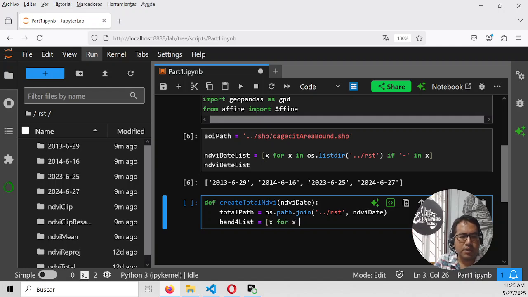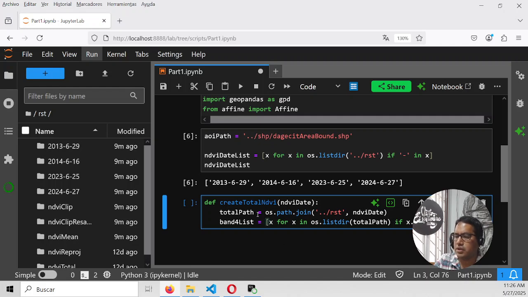x for x in os.listdir of total_path if x ends with b04.tiff.